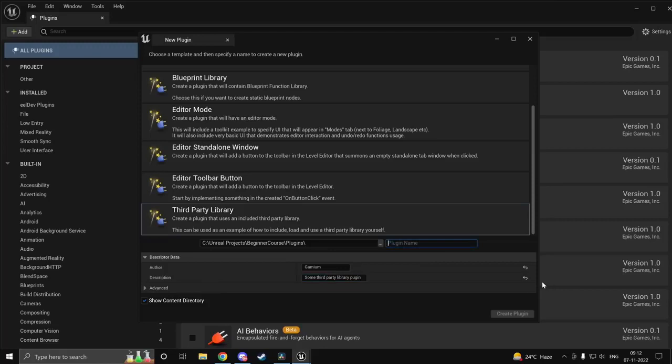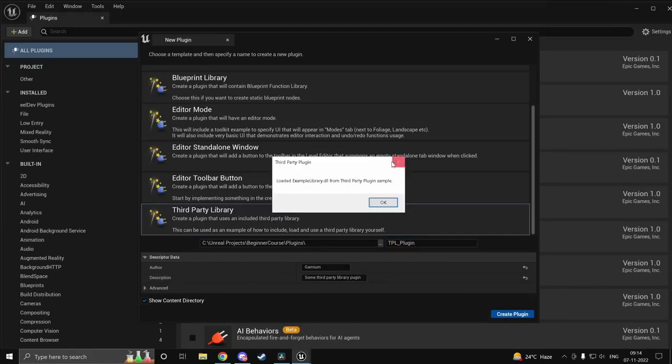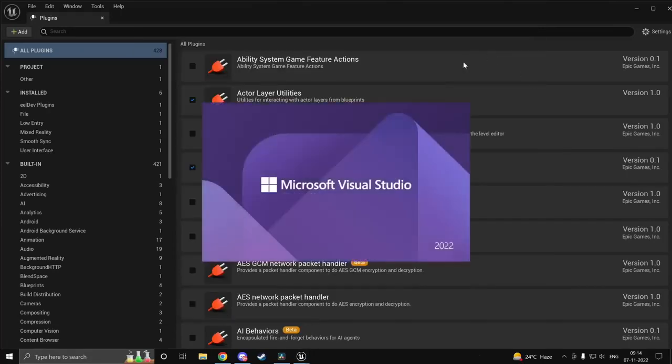And over here we can just call this one TPL underscore plugin or something like that. So third party library plugin. So go ahead and create it. So now this dialog box should appear over here, or rather message box, and we'll just click open or OK.